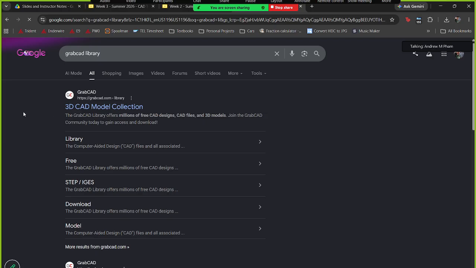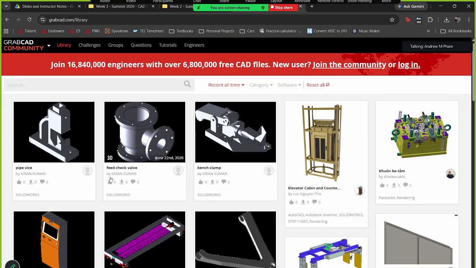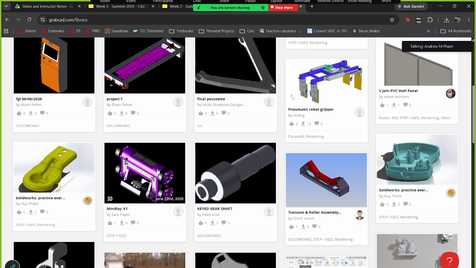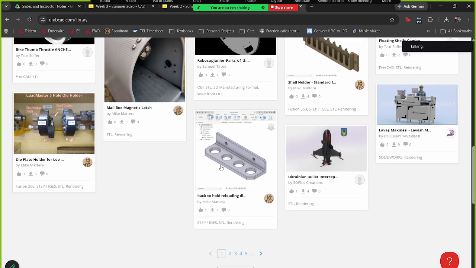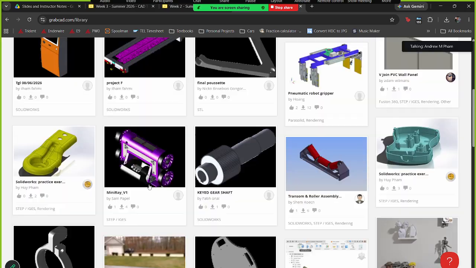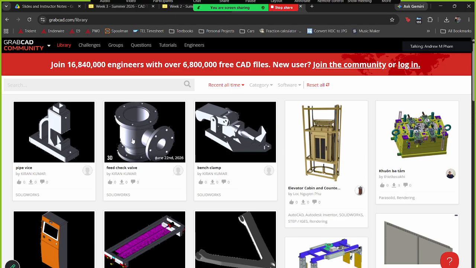GrabCAD library is a place where people upload their 3D models. You can see there's a bunch of different things on here, some of them pretty sweet. Like, okay, well that's not really appropriate, but there's a lot of cool stuff. Some people had cars and put them on here.